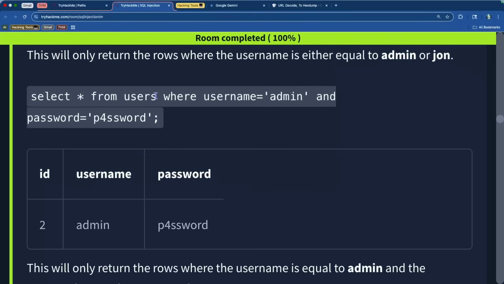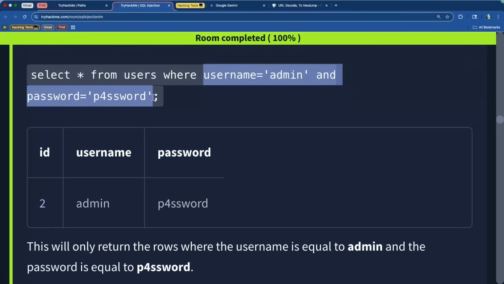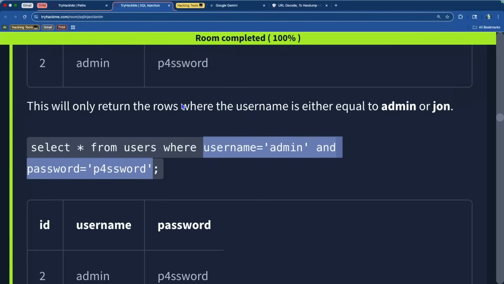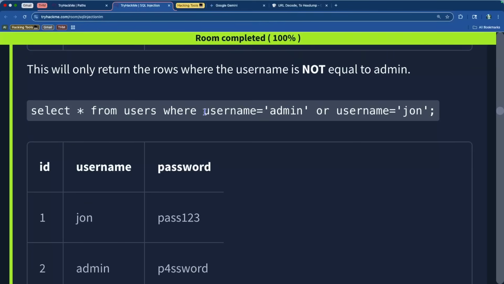So select everything from users where the username is admin and the password is this, right? So it will then require both of these to be true. So when you use and, you're requiring both of these parameters to actually be true. Otherwise, it won't work. It won't pull it. In the or case, we're pulling anything that could be either one.